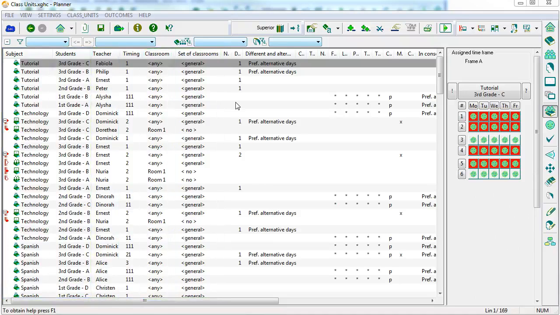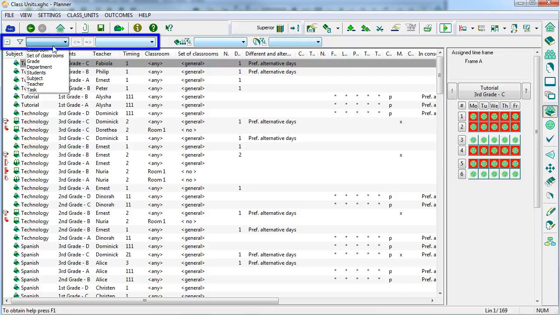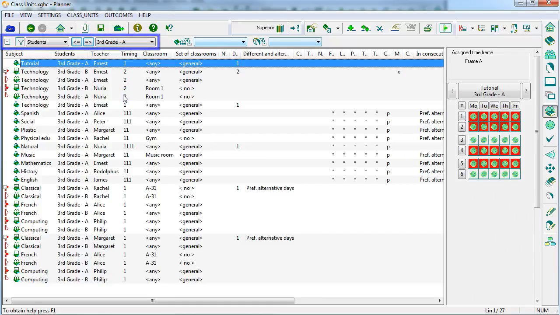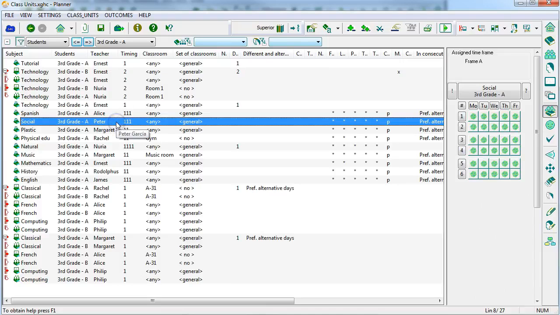Since there are usually many class units in the list, you can select those that have a certain value for any of the fields. For example, you can select all those in which the third group A is. You can easily select the class units of the desired element by indicating it on the same list. To do this, focus on the line where the element you want to select is, and make the selection using the headers of each column.